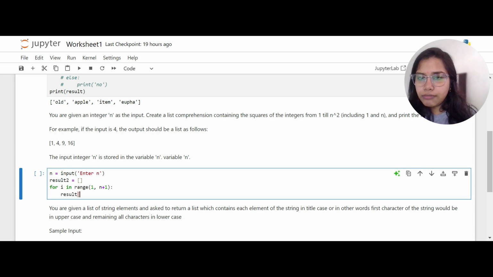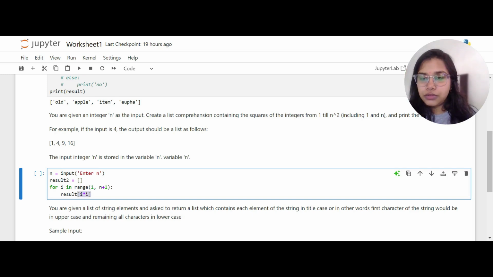So, okay, this would have i. Now, i would be multiplication with the i itself, right? 1 into 1, 2 into 2, 3 into 3, and 4 into 4, right? So, let's do that.